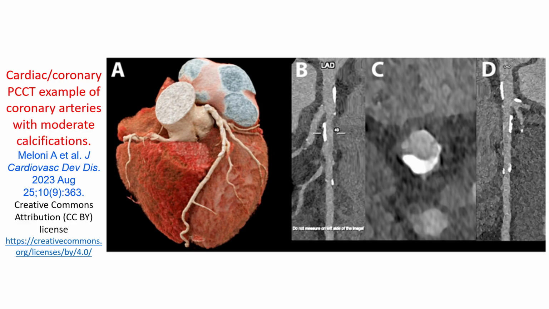This can be overcome by the new photon-counting detectors which enable ECG-gated ultra-high resolution CT coronary angiography. Ultra-high resolution CT coronary angiography has excellent image quality and vessel sharpness with reduced calcium-induced blooming in patients with a high amount of coronary calcium. It is also useful in those with implanted coronary stents.